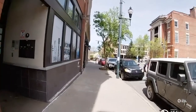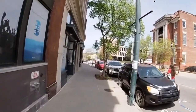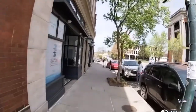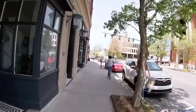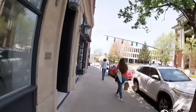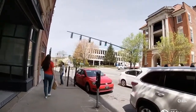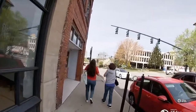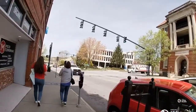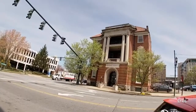Another person writes, Asheville is a great place for lots of things. It can be expensive to live here unless you are well off, but the people are great and there's a great art scene, lots of opportunities and lots of growth in the last few years. That's a huge thing. It's one of the most beautiful places in the United States to live, and I dare say the world.